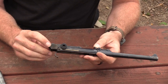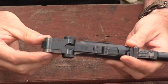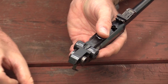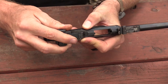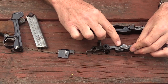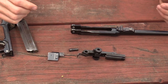To take the toggle out, there's one big pin running through right here. It's smaller on one side and larger on the other, so naturally push the pin to your left. Keep in mind it is under spring pressure – relieve a little by breaking the toggle action up. That pin pops out and you'll see the toggle spring pop down. Lift up a little on the toggle, clear the toggle hump on the back of the frame, and pull the bolt assembly out. This is as far as I typically take my Lugers. You can go further and disassemble the firing pin channel, but I don't usually do that more than once a year.